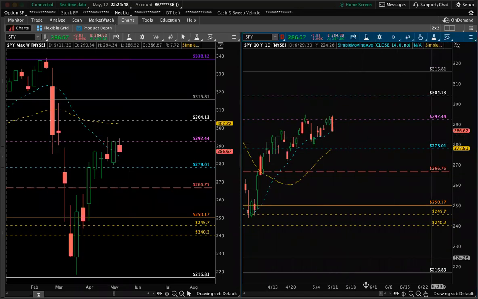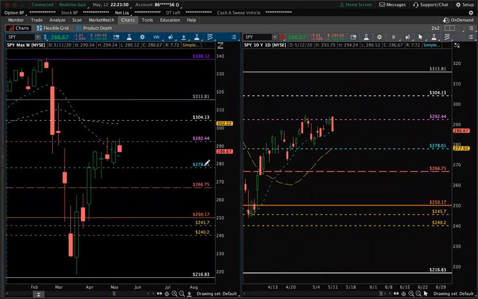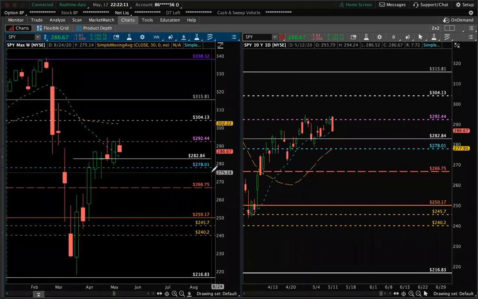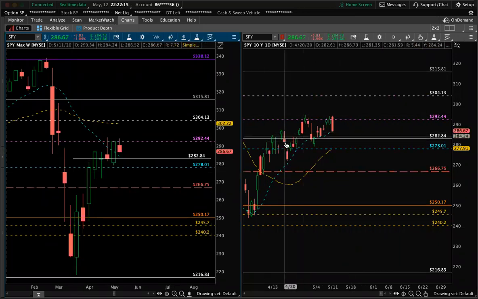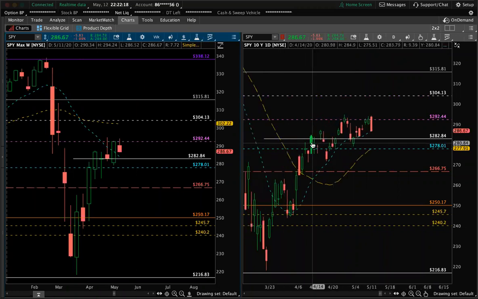So if I did, all right, let me show you. And this is what I do too. Since there's no levels in between, I use the 14 SMA. So what I'll do is I'll draw my level here. The 14 SMA is curving down. So we've got to find out where most of the price action was, right here, indecisive, in between these two, where we went weekly up. So 282.84, 14 SMA target, right? Here there is a lot of congestion. You can see that over here on the daily side. Does that make sense?